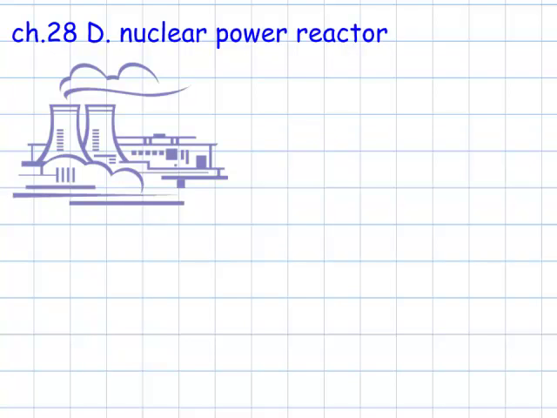This problem reads: a nuclear power reactor generates 3.0 times 10 to the 9 watts of power, which is 3 billion watts, or 3 billion joules per second. In 1 year, what is the change in the mass of the nuclear fuel due to the energy being taken from the reactor? Just a little bit on the units and comparison.